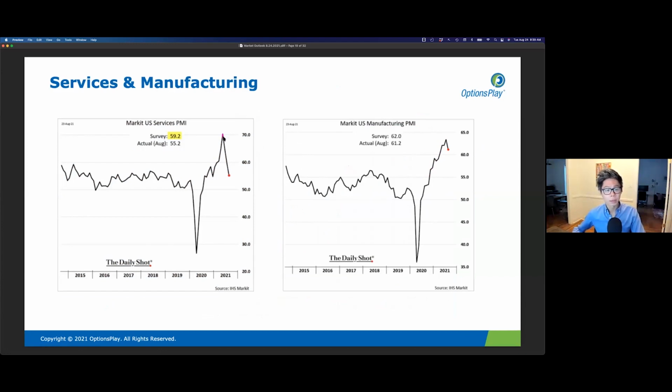This is largely due to, I would say, the Delta variant and the concerns around the reopening. So the fact that we're now starting to see services soften while manufacturing is starting to soften a little bit here as well. But keep in mind, manufacturing still remains almost a decade high. So while we've seen a bit of a slowdown here in manufacturing, it's still remaining fairly elevated, while services is kind of back to normal, if you will, as opposed to the spike that we've recently seen with the reopening. So we're starting to see the services side of the reopening slow down a bit.